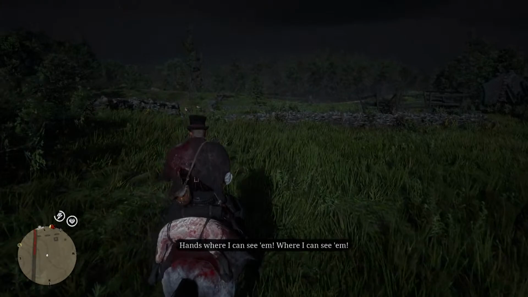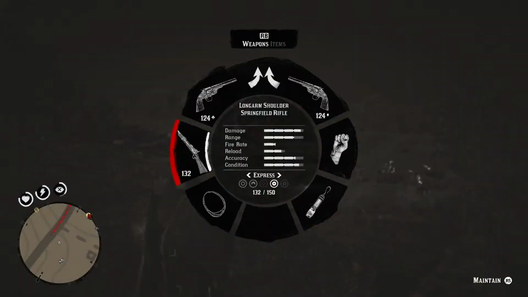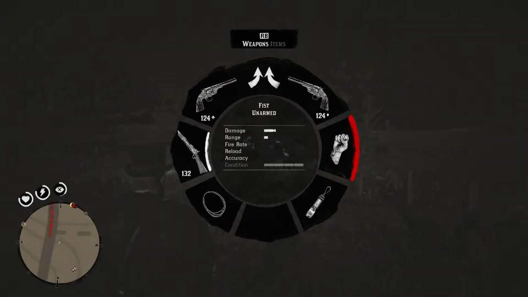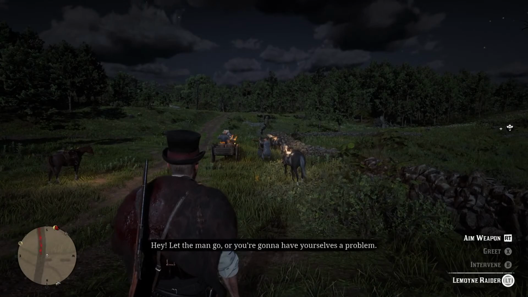Easy, easy. Hey, what's going on here? Born Raiders, ain't you? May well be. What cargo y'all trying to move on out of here? Look, it's only food for my family. Hey, let the man go. You're gonna have yourselves a problem. This ain't no slack jaw.